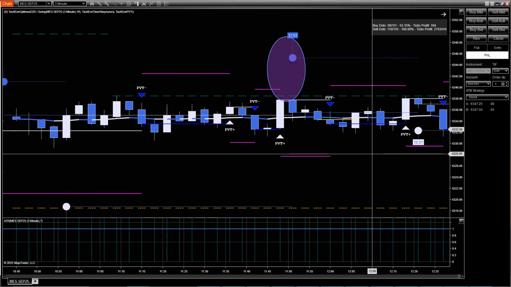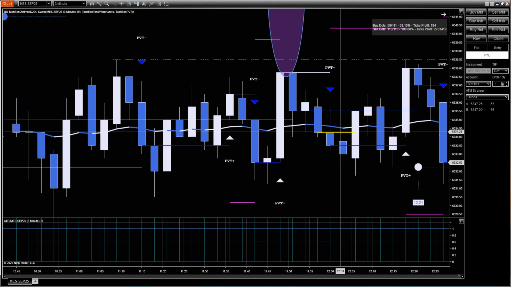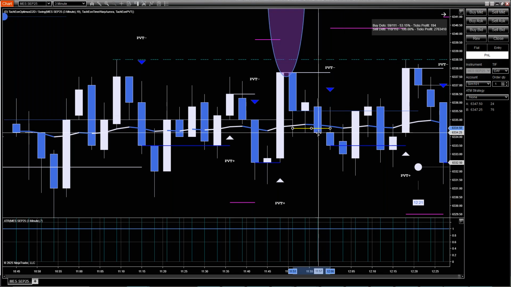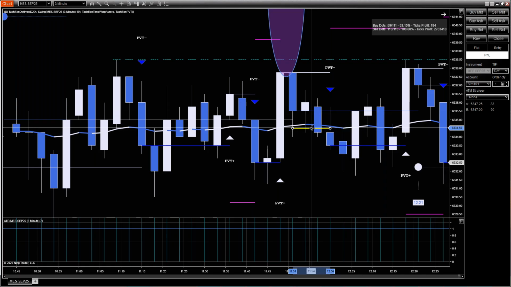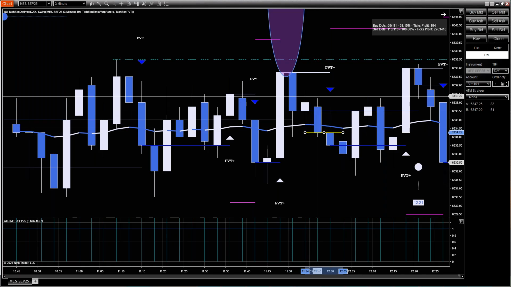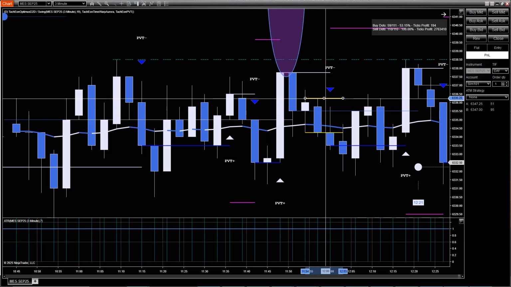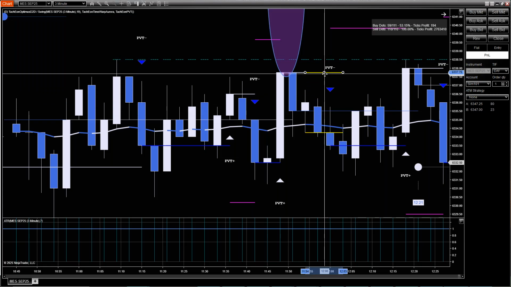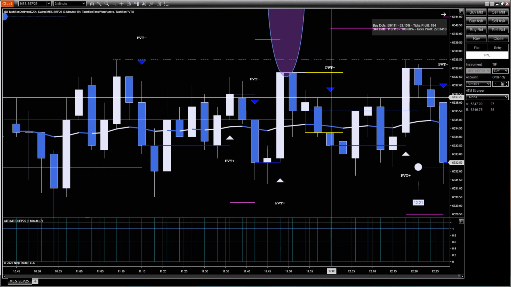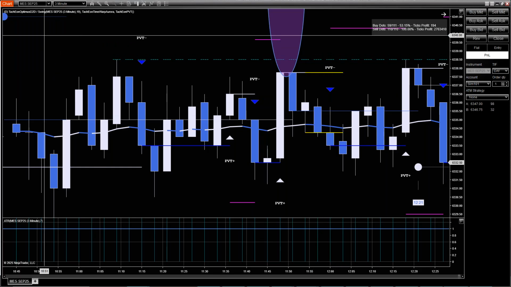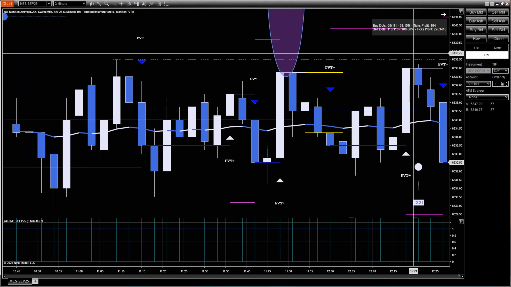When this occurs, it is now using the candle body itself. It is using the entry candle as its risk. So the entry is now, and the risk is calculated from the height of this candle. So if you have it set to 10 ticks, it's going to be 10 ticks from the top of this candle. That's how that is calculated when you're using that entry.